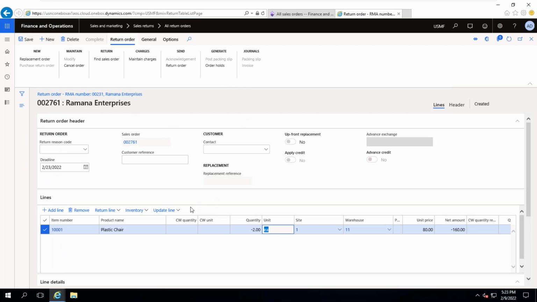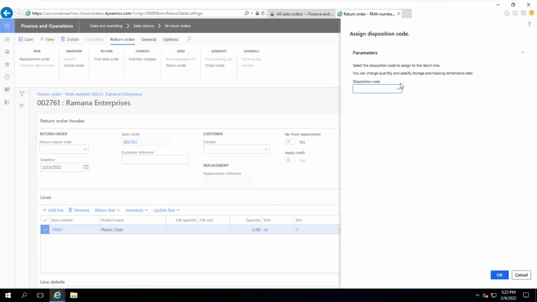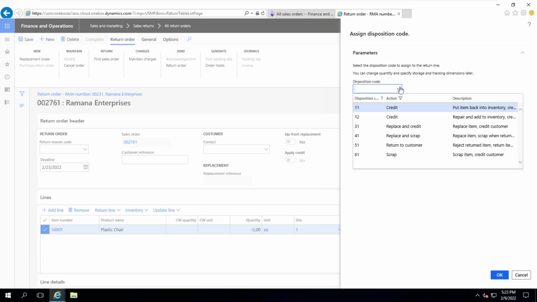For this one, update lines, registration. You need to click on registration and select the disposition code. As I told you, for the disposition code you need to select the correct reason, being a supervisor or a stores in charge or one of the important people from the stores department. You need to take the decision based on the condition of the item. You need to discuss with the customer or your sales representative. The sales representative will discuss with the customer, and you need to take the decision on what the condition is.